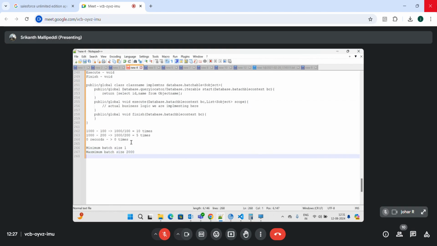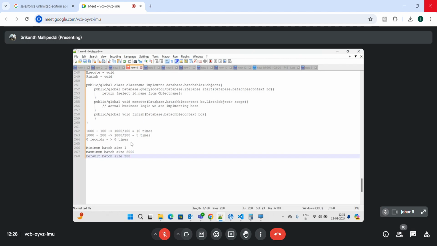The default batch size is 200. If you're not specifying anything, by default it is going to be considered as 200. So you can give a minimum batch size of 1 and a maximum of 2000.